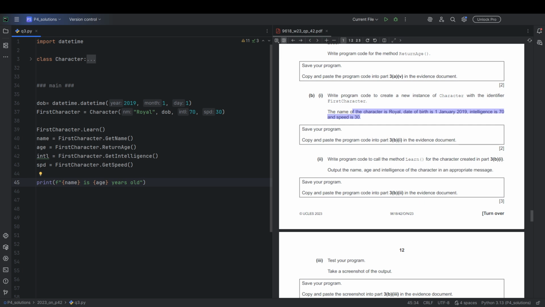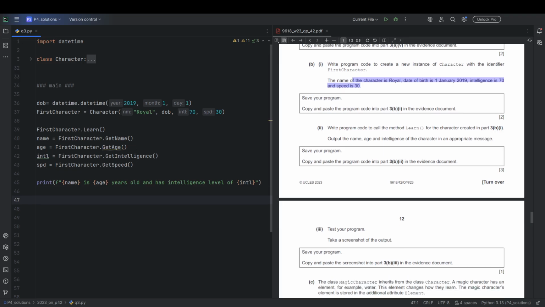And the person is this old and has intelligence level of, okay, you can be creative with this, you don't need to be very specific. And that's it, I think. Okay, so this code is complete then. Why do we do return age?